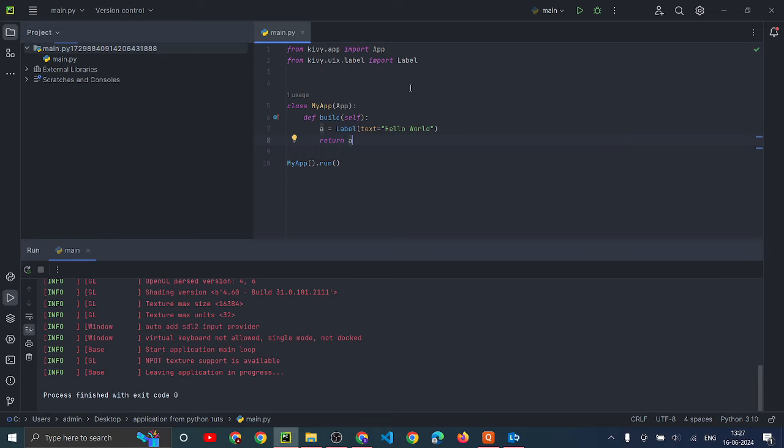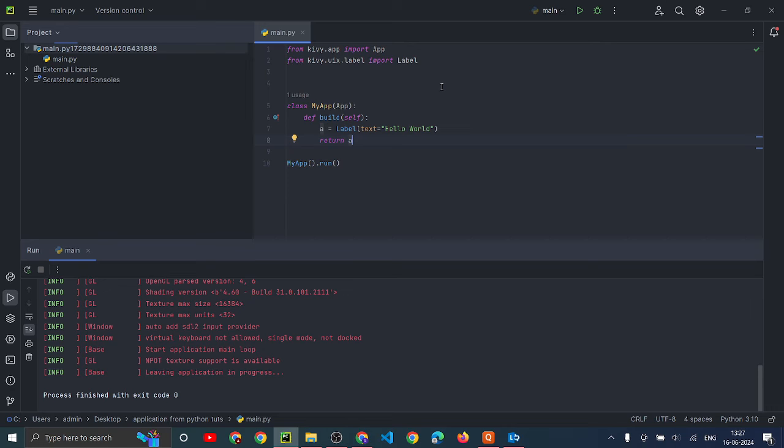It's similar to this Kivy app, but in KivyMD we can convert it into many other things like Windows exe, Linux.